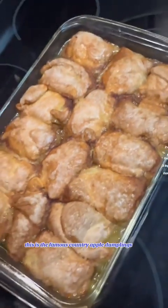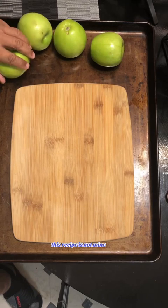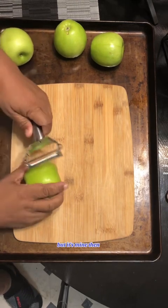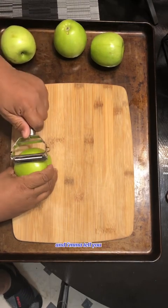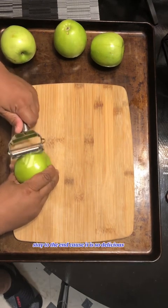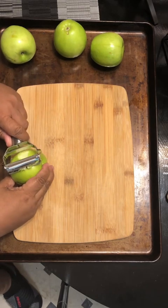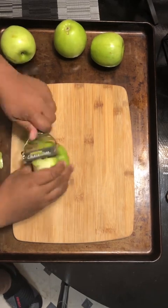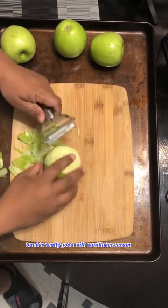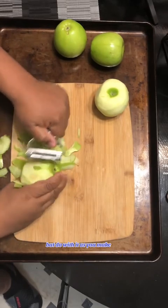This is the famous country apple dumplings. This recipe is not mine, but it's mine now. And I'm going to tell you, stay to the end because it is so delicious. Spoiler alert, not really. But it is really good with vanilla ice cream. But do with it as you may.